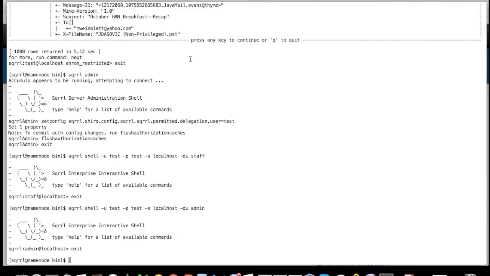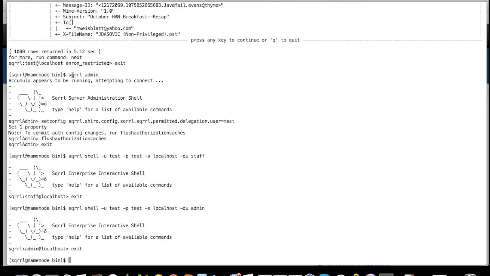After examining the data, we need to do one more step before we can start with the installation of the application, and that is we need to add a test user as the delegator. Delegator means the ability to go from Hunk to Sqrrl software as a particular person. And in this case, the delegator username is going to be called test.